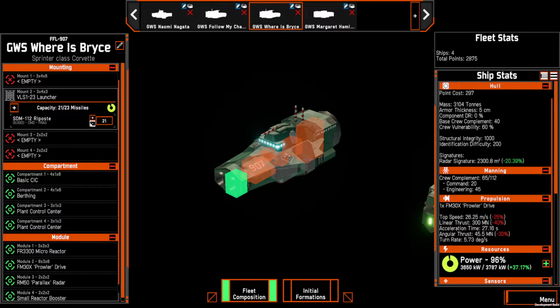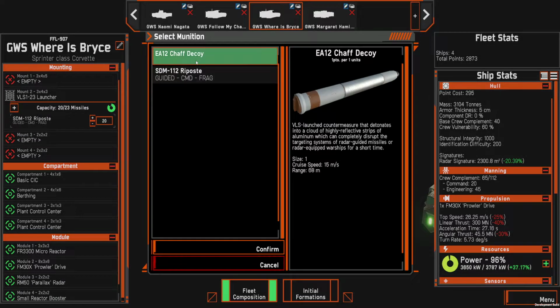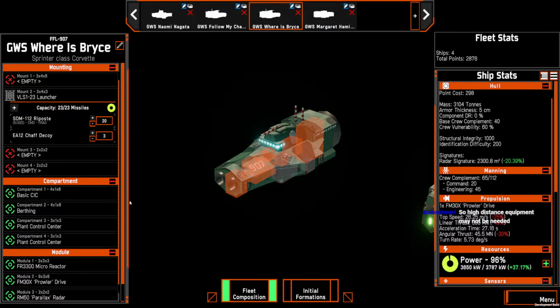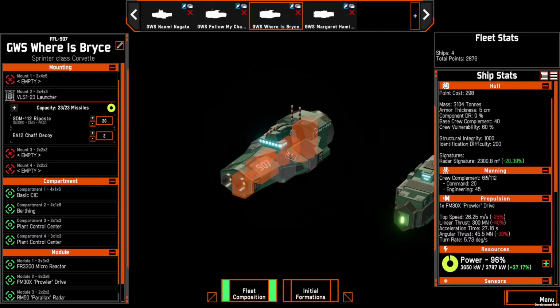And again, we're going to put 2 units of chaff on the off chance that I remember that chaff is a thing that exists that I should use. High distance equipment may not be needed. Well, I mean, the higher distance... Yeah, so I'm thinking the middle high distance is going to be enough because of the stealthiness. But we'll see. I would have really liked to have a jammer on this, but I think it's okay. I think we're going to be all right.